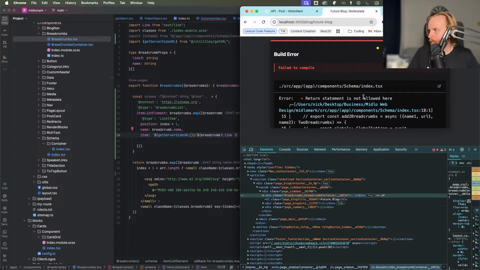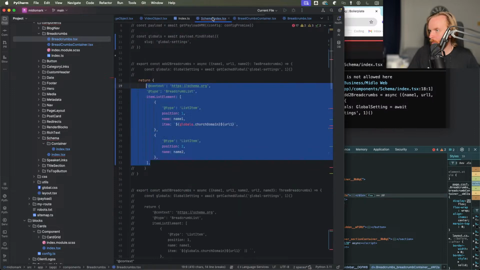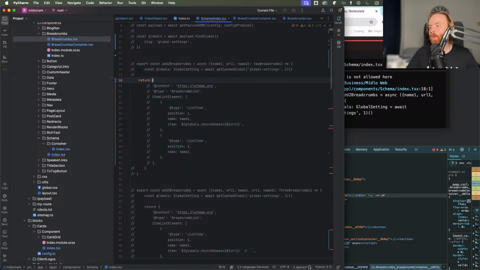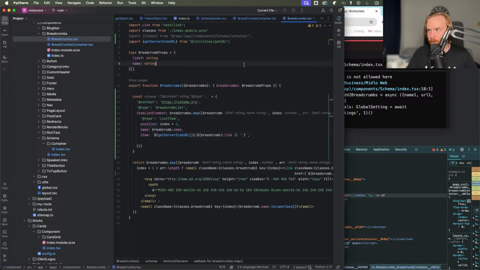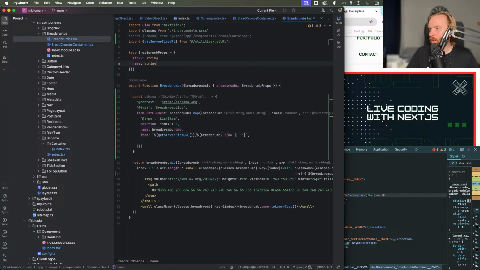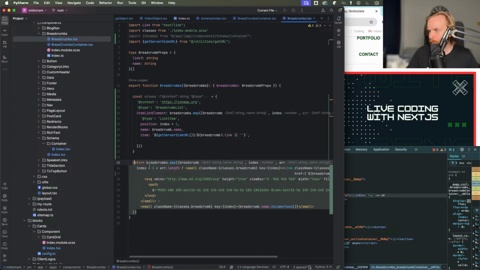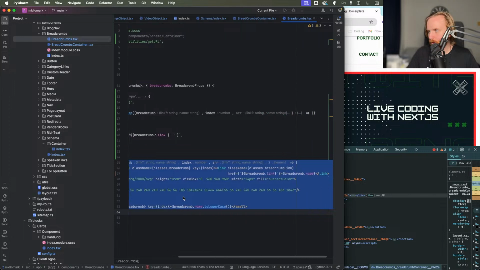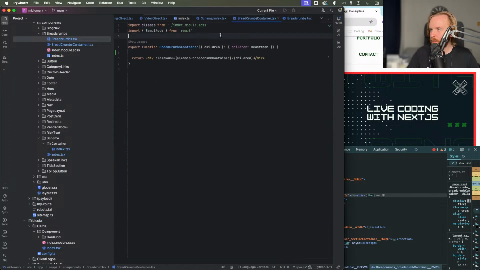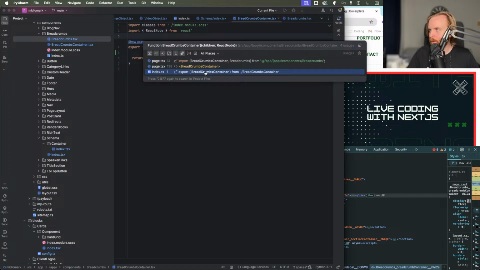What did I do? Return statement is not allowed here. Schema index. Oh. All right, so we come here. Nothing's going to show up yet because we need to add it to... well, now we need that breadcrumbs container. So, does it have usages? It does.